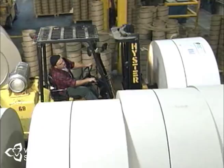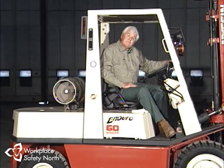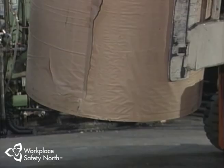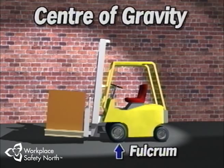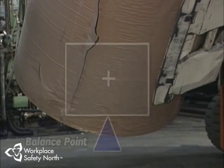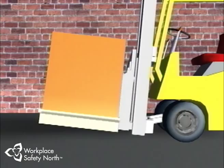When the truck raises its load, it is counterbalanced by the combined weight of the vehicle and the special counterweight located at the rear of the truck, preventing it from tipping over frontwards. The balance point between the lift truck and its load is called the fulcrum, located under the front wheels. The closer the center of gravity of the load is to the fulcrum, the more the truck is able to lift. The center of gravity is the place at which an object will balance on a single point, located in the middle of the load if it's perfectly square. The load center refers to the distance between the front load-carrying face of the forks and the center of gravity of the load.